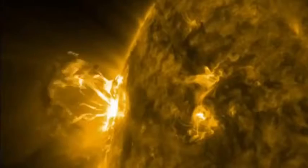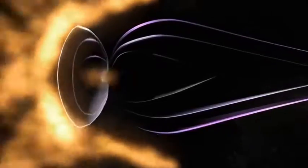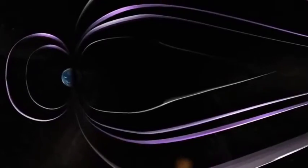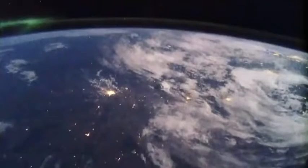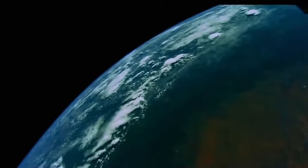Solar storms can affect satellite communications in different ways. Performance of your handheld radio, your GPS receiver, your satellite television receiver, your satellite radio receiver, all of these things can be affected by space weather. We think of electricity as a modern invention, but the electric Earth has always been with us, surrounding our planet and connecting us to the edge of space.